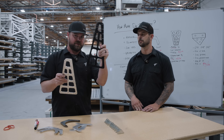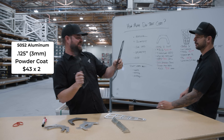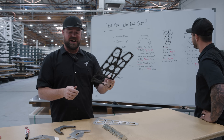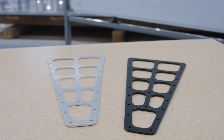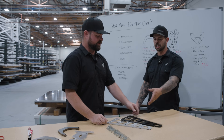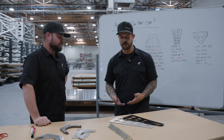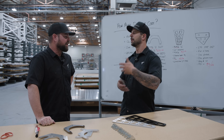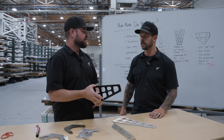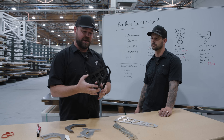Same part powder coated - same base material, 5052 eighth-inch thick - these are $43 each. A little bit more cost for the powder coating, but hopefully it saves you a bunch of time going to a local powder coating shop. I could get this part and spray-can it, but I might be doing that over and over again. If I'm going to be selling a product to a customer, I'm going to go with the powder coated part because it has better robustness over time and it's just a cleaner look. And if you think you're going to buy the Harbor Freight powder coat gun and do this in your home oven, your wife is going to get really really mad at you - ask me how I know.